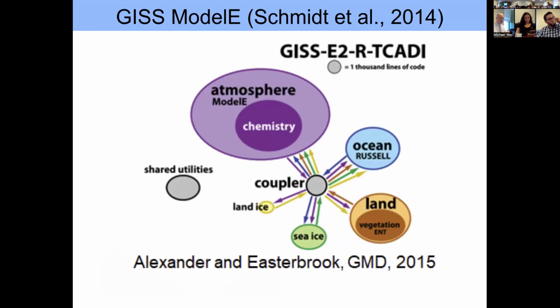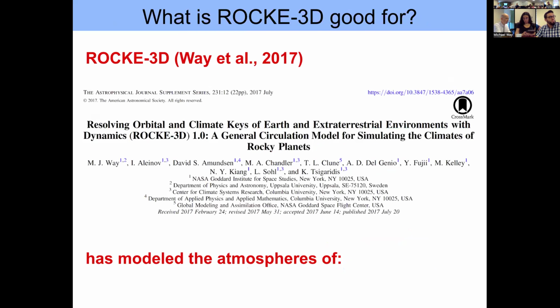This is a picture of the parent Earth climate model. So ROCKE-3D is a branch of the Earth parent model that we produce here at the Goddard Institute for Space Studies. Gavin Schmidt is the lead of that group, and this is a picture from his 2014 paper showing how the model is coupled together with what we call a coupler between the atmosphere, if you run chemistry with the atmosphere that's mentioned here, the ocean component, the land or surface component, which may have a vegetation component if you're using an Earth-type system, sea ice, and even land ice, and then, of course, some shared utilities. So those are sort of the basic underlying features of the model.